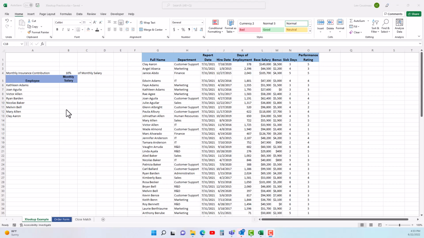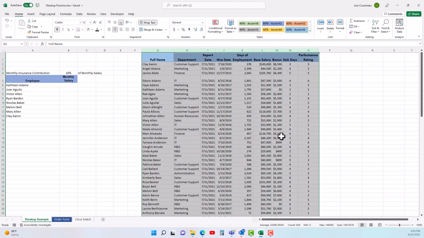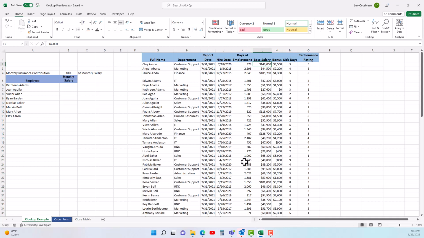The first thing we've got to ask is, why would I use either of these functions, VLOOKUP or XLOOKUP? What is their purpose? So let's say your boss hands you 10 names and says, I need to calculate the monthly insurance contribution, which is 10% of their monthly salary. So out of an HR database, I've downloaded employee information. I have their annual salary. I just need to pull that over here so I can divide it by 12 and then multiply that by 10%. So I need to pull information from one part of the spreadsheet over to another part, all right?